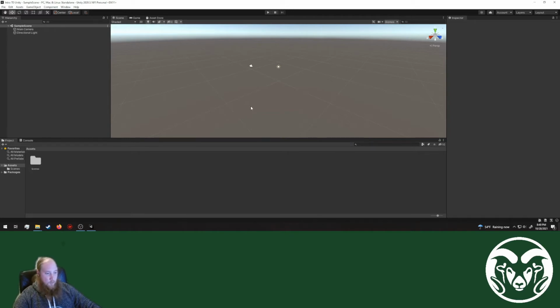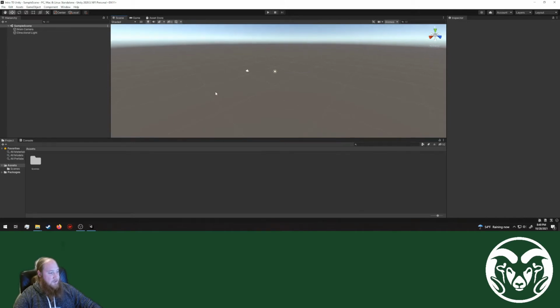I'll leave them as is for now, but you can always move these panels around and reconfigure as needed. So we're going to go real quick over all of the different panels that you're going to see here and just kind of cover what they do. The first one is going to be your scene panel, which you can right click and drag to look around. You left click to select, and then middle mouse button to pan. And this is pretty standard. You can also zoom by scrolling out, and this will be a pretty standard kind of 3D work environment.